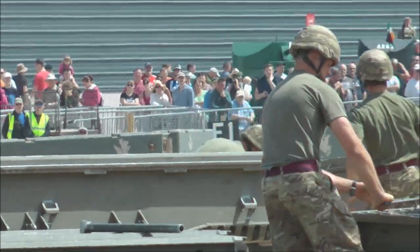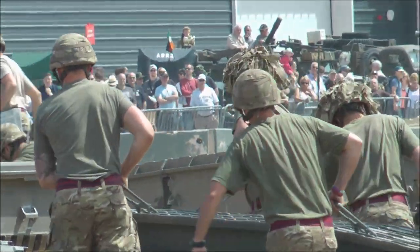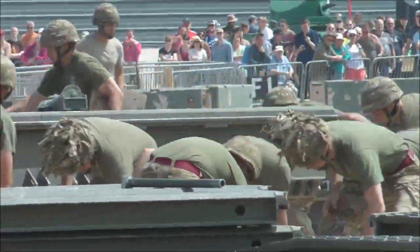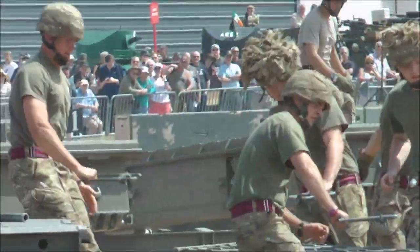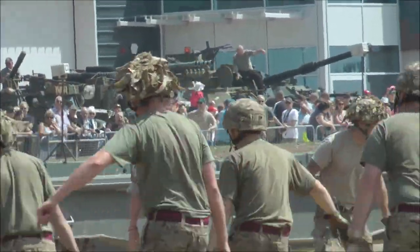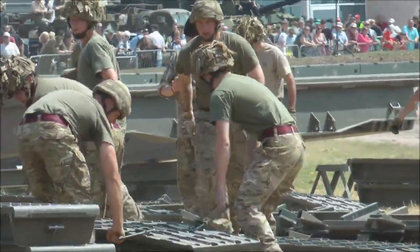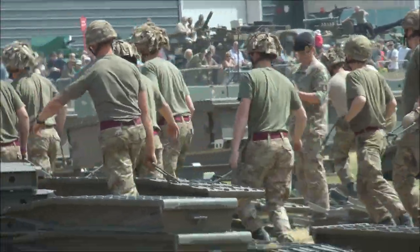So do keep your cheering, please, for your teams. I think the darker t-shirt team need a bit more encouragement from this side of the bank. Maybe give them a wave with your hands as well — really give them some encouragement to get this done. It really is an amazing feat to be watching these guys building this so quickly.